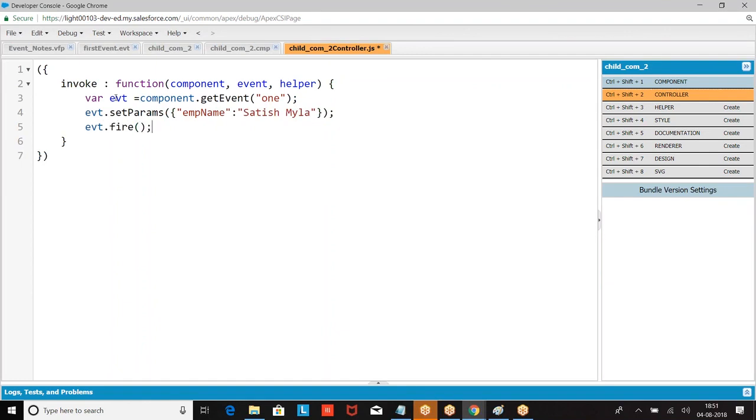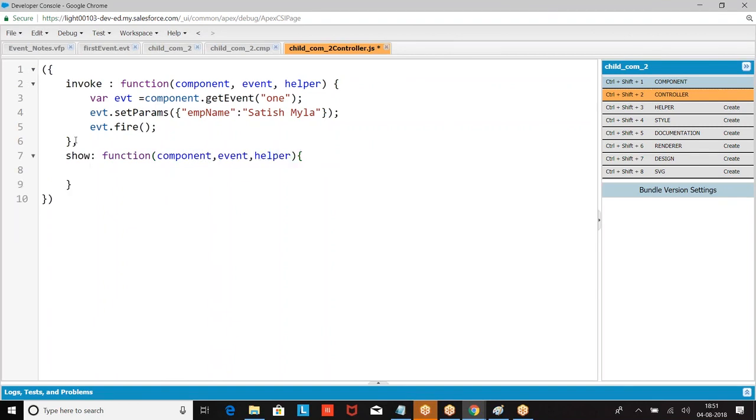So when you click on the button, this function is called, this function is firing the event. What is this doing? So what happened in this case?